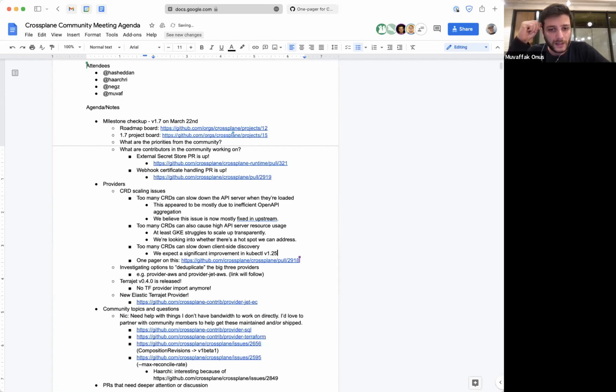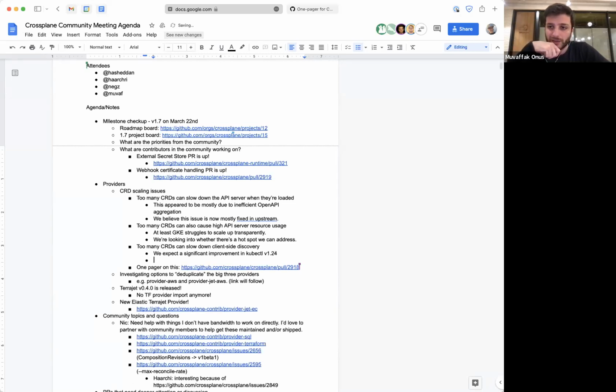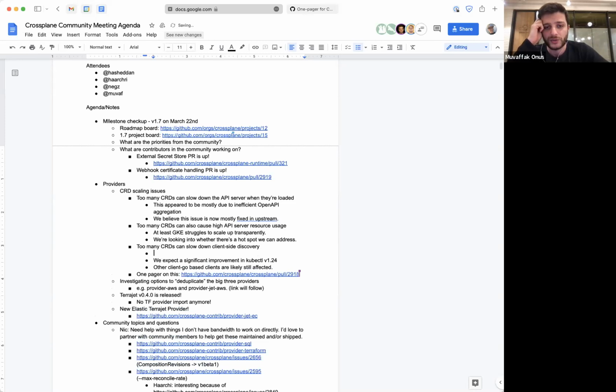The other thing Nick just mentioned is that in 1.24, the fixes that we made, or accelerated to be merged on the client side, were not effective, and a new fix from someone else made them effective. And now in 1.24 of kubectl, we mostly don't experience client-side throttling. If you have one or two Jet providers, that is; if you have 3 of them, you would see the message, but it wouldn't be as bad as today. So yeah, this is a little summary of the issues.